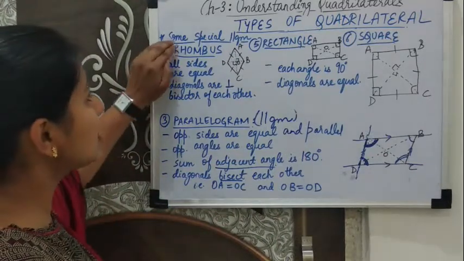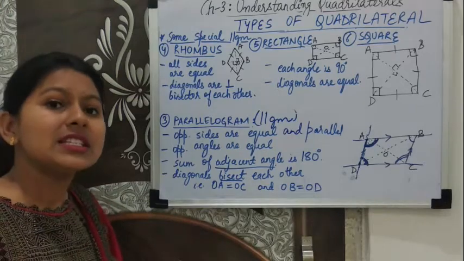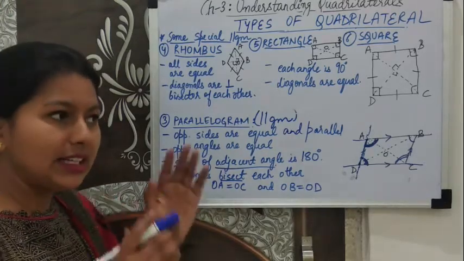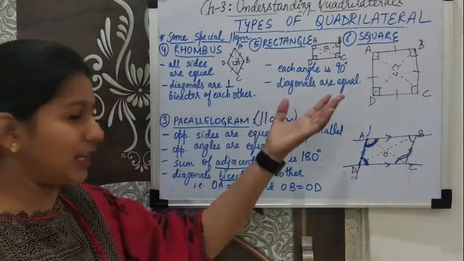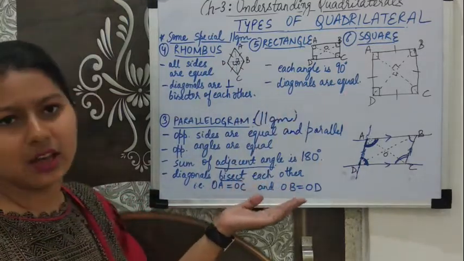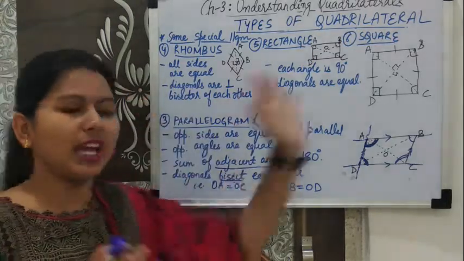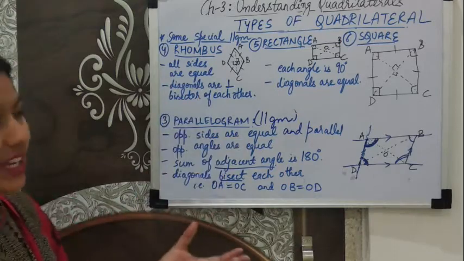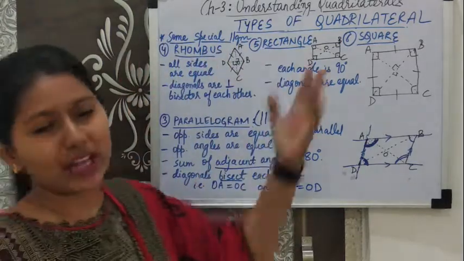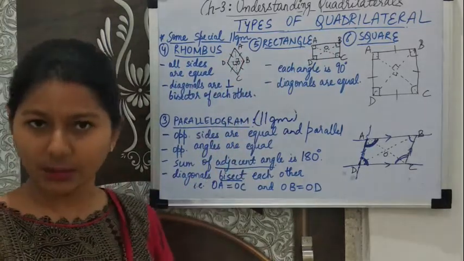But, they are some special parallelogram. If I am calling them some special parallelogram, then definitely, they are having some special properties other than this parallelogram. इस parallelogram में जितनी चार properties हैं वो तो इन सब में है ही. इसके अलावा इनकी कुछ special properties हैं जिसकी वजह से इन्हें special parallelogram कहा जाता है या फिर इनको एक different नाम मिला हुआ है.